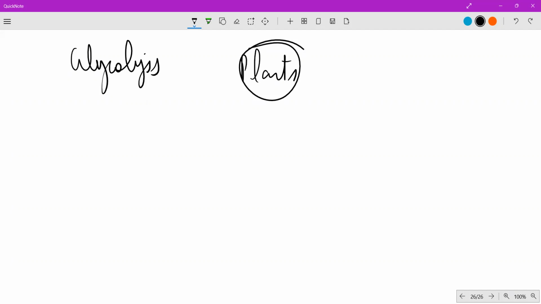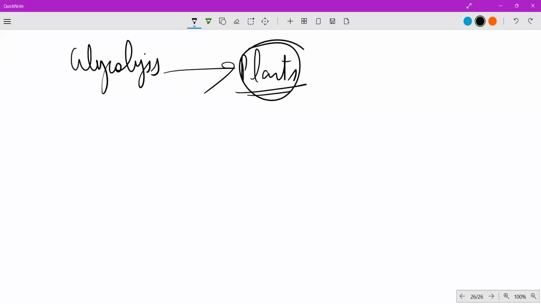Shall I start with glucose? Tell me. This is nothing new. मैं कुछ ऐसा नहीं पूछ रहा हूँ जो आपको नहीं पता है. आपने तो ये पढ़ा है सब कुछ. 12th क्लास में भी रट्टा लगाया होगा, 10th क्लास में भी, BSc में भी पढ़ा होगा, MSc में भी बहुत लोगों ने पढ़ा हुआ है. So how do we start glycolysis in plants?